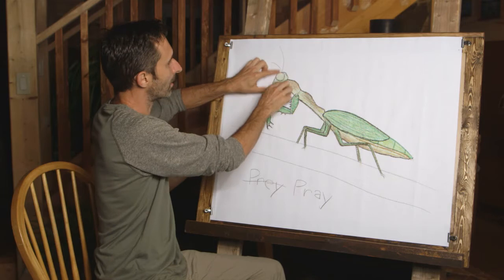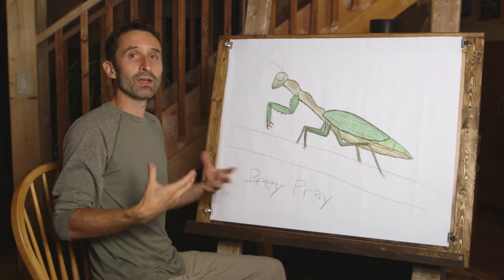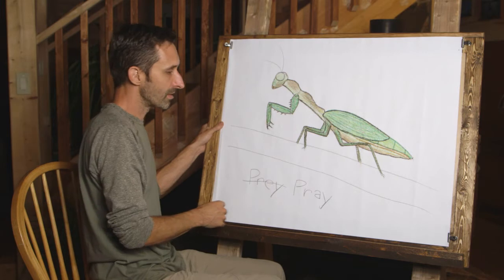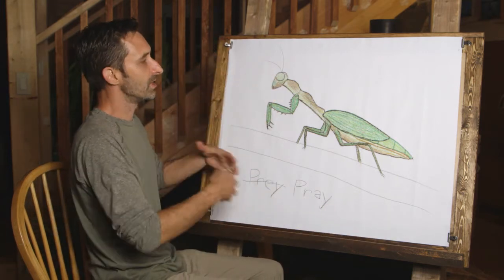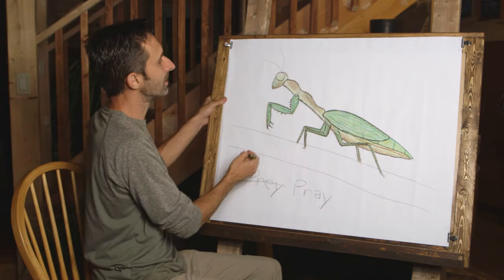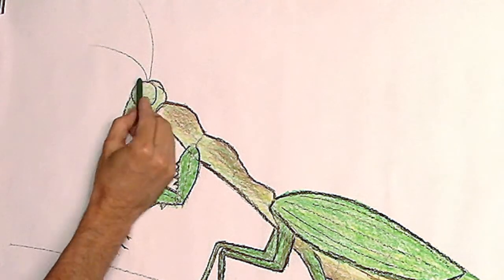It's this kind of array of many lenses all shoved together, kind of like a honeycomb, if you're looking at a bee's honeycomb. There's lots of little honeycomb sections. It's very similar for the eyes. So we'd like to hint at that texture, but I think if we did it with black, it would be too bold. So what I'm gonna do, we did this lightly in green, then lightly in yellow. I'm going to take the green crayon, and we're going to make some little lines in here to suggest that there's an array of little lenses here. It's going to be a bit of a grid.